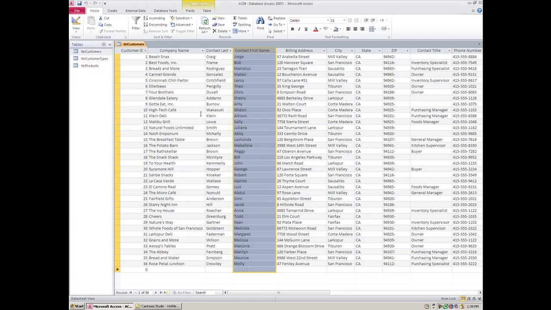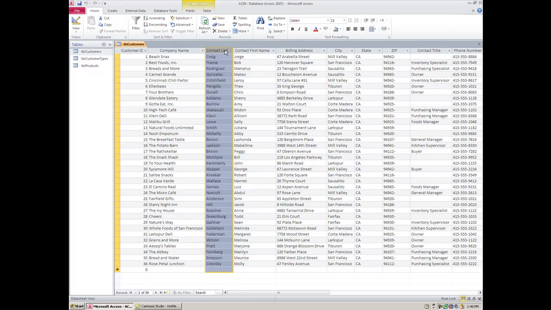You can also, much like Microsoft Excel, freeze columns. So if you're working with the company name and you want to get right to the company title, you can freeze a bunch of things if you wanted to. So you would simply, I believe you can select several columns at a time.